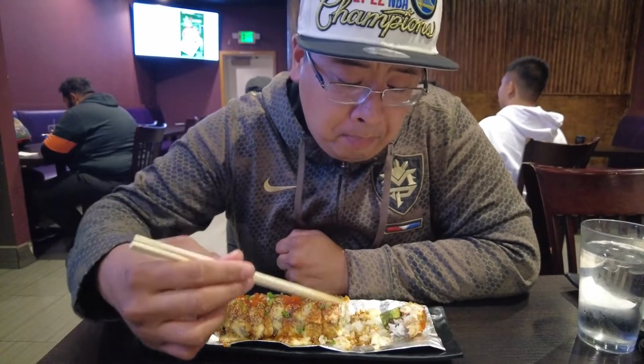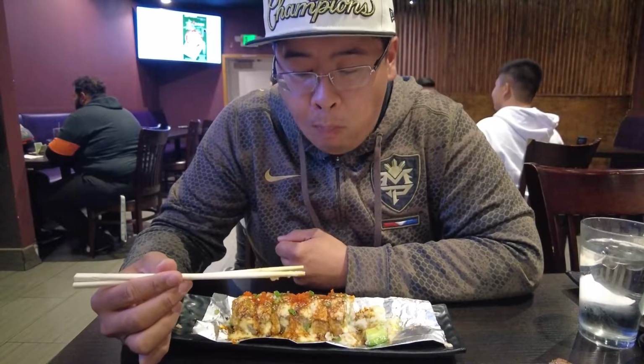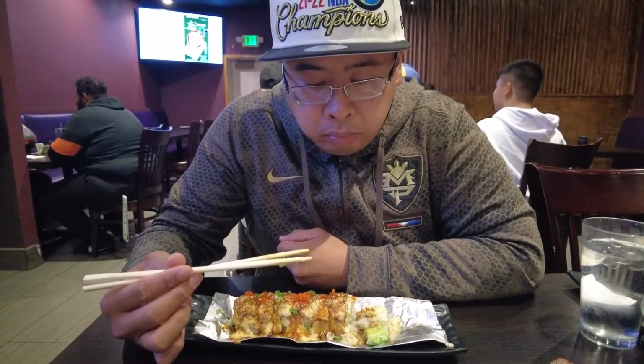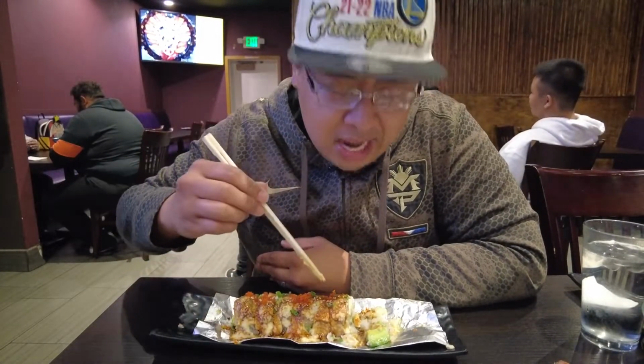That one is super creamy, but the salmon is super thin as well, so the taste of the crab is more pungent compared to the salmon. Yeah, that one is pretty average Lion King roll. The taste that stands out is more of the mayonnaise sauce compared to the overall salmon and crab. Yeah, doesn't really stand out. Overall, this is not one of the top Lion King rolls I've had, so I don't recommend getting this roll.